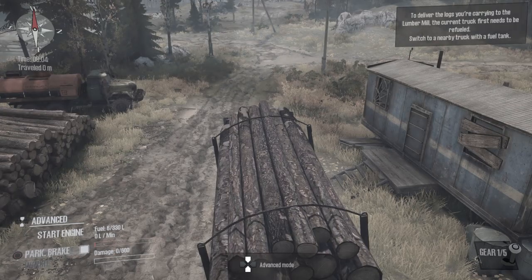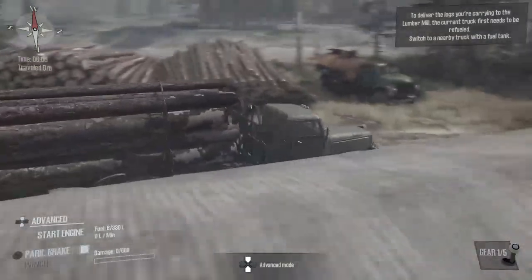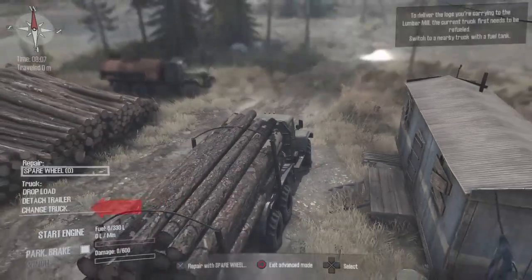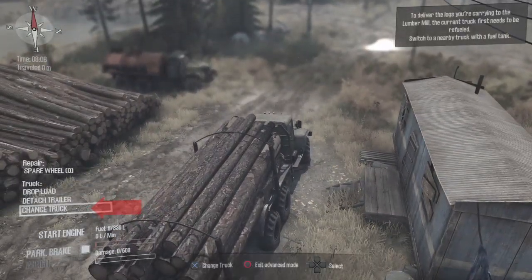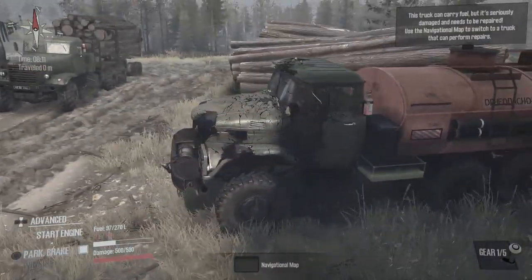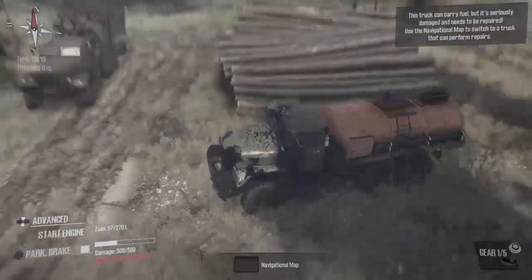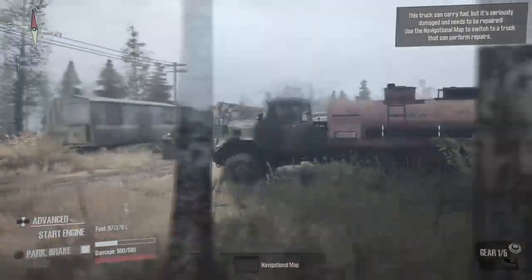To deliver the logs you are carrying to the lumber mill, the current truck first needs to be refueled. Switch to a nearby truck with a fuel tank. Change truck. Do you have a fuel tank? Yeah, you seem like you have a fuel tank. Man, somebody has not taken care of the paint on you. It makes me feel a little less bad about the state of my Xterra.